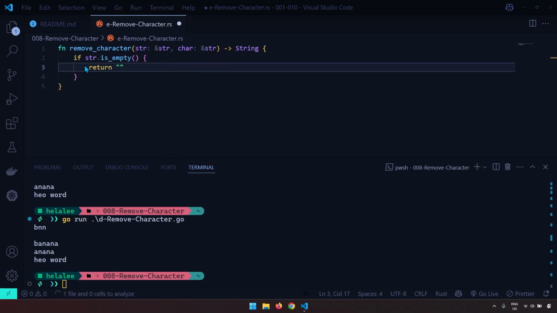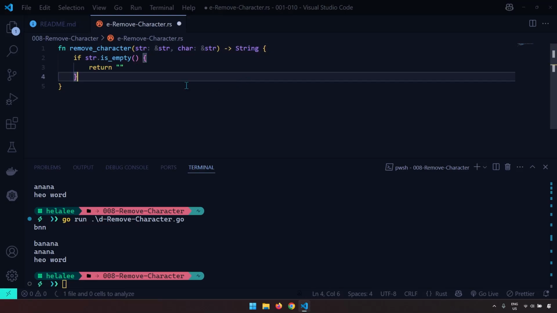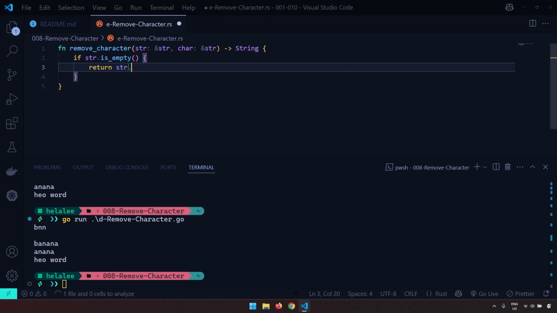So if our input string is empty, I can't just return an empty string. I should return an owned string so I don't end up with errors. So I'm going to grab my string and I'm going to convert it to a string. And this is going to return an owned string for us.